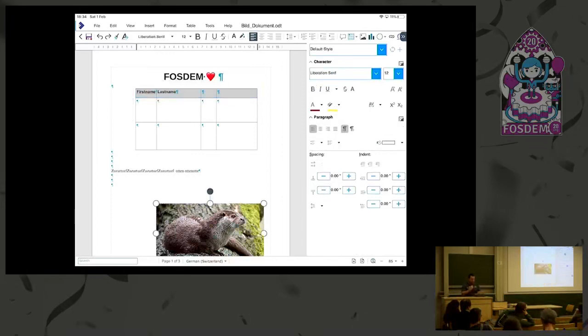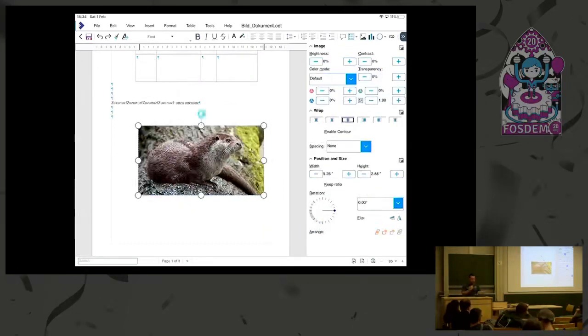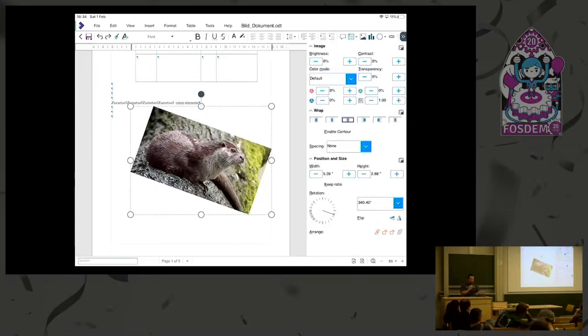We also have quite big handles around the picture to resize them with the finger. You can also rotate them. And you also have the sidebar, which you already know from the desktop version, and there you can see that we have quite big widgets to use with the finger as well.